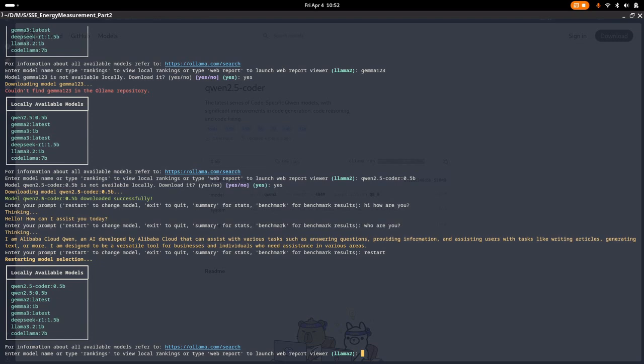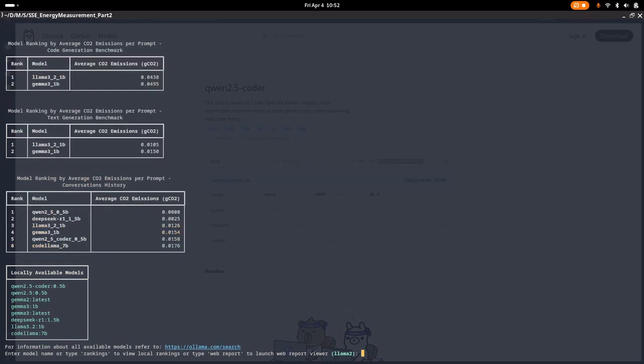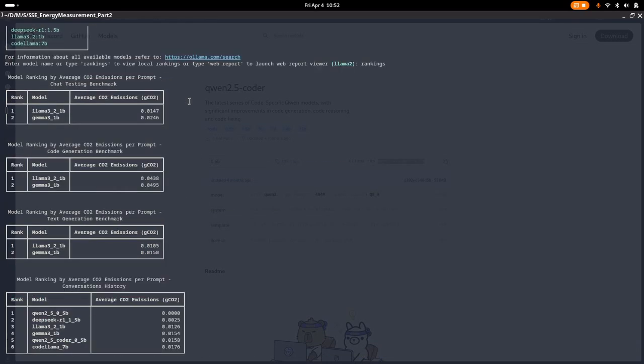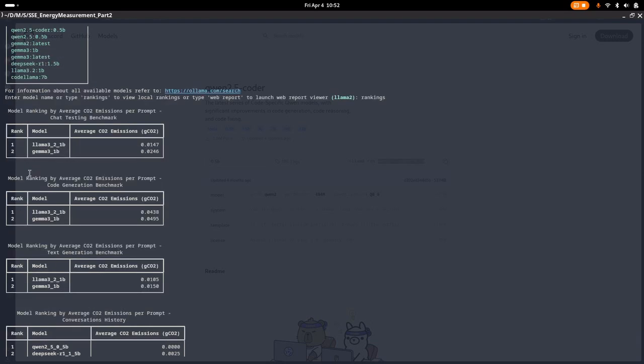This is the initial part of functionality. Additionally, we provide rankings and benchmarking. So let's have a look at our rankings first, and then we can delve into the different kinds of benchmarks. These are already models that have been benchmarked before. Every table shows our three different kinds of ranking: a chat testing benchmark, the code generation benchmark, and the text generation benchmark. As you can see, only models that have been benchmarked for each of these tests have been added. So for now, both Llama 3.2 and Llama 3 have been tested for all three.